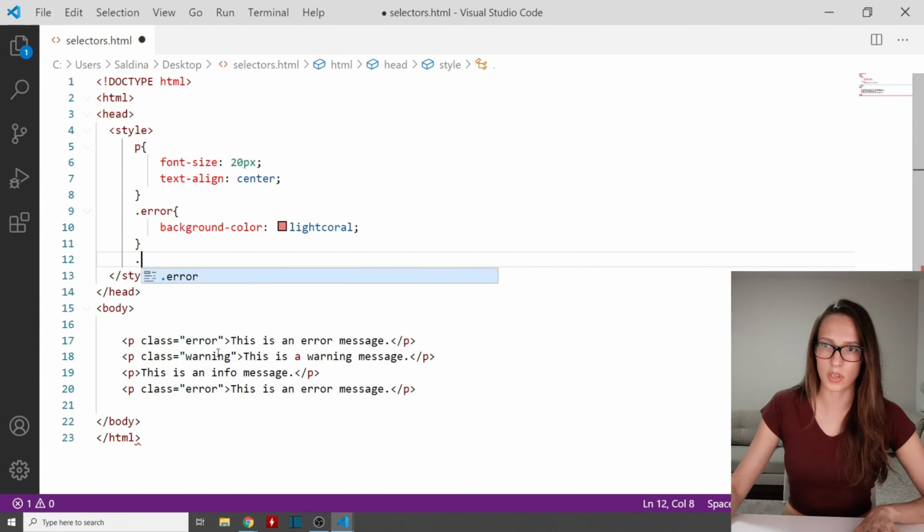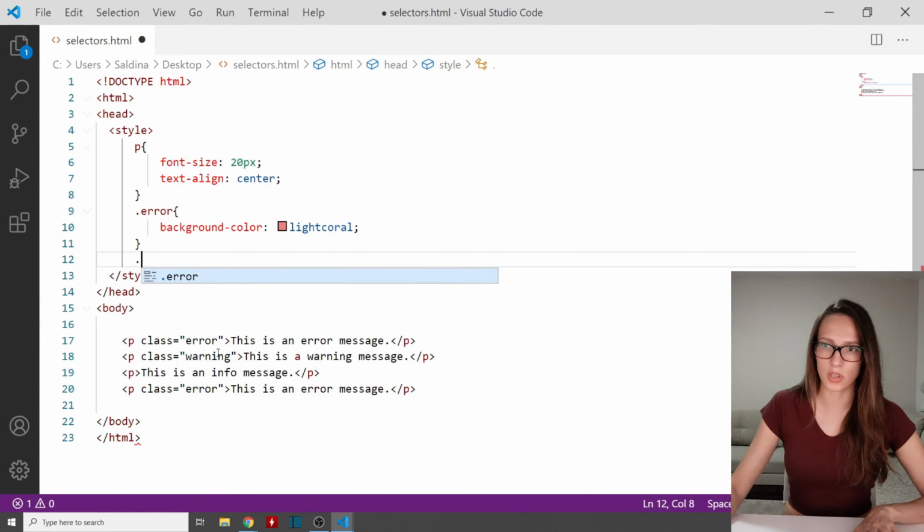I'm going to copy the name so that I don't make a mistake. So the warning class is going to have a background color. So this light golden yellow something is going to be the background color of our warning message. So this is a yellowish color.